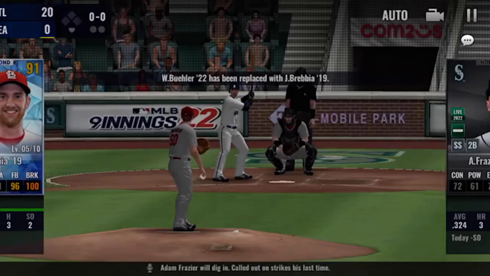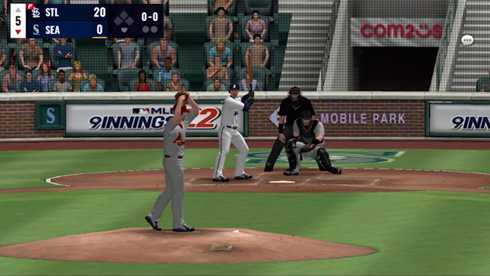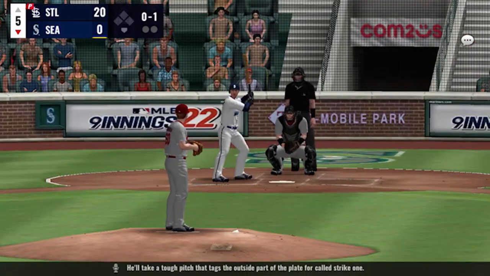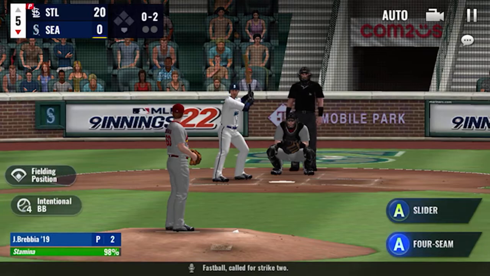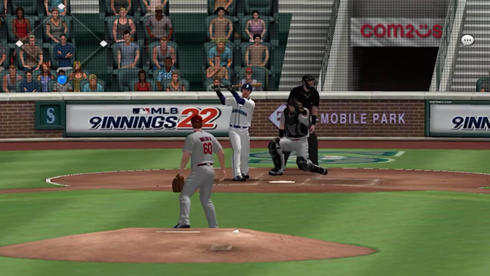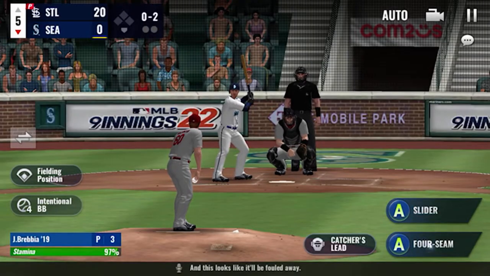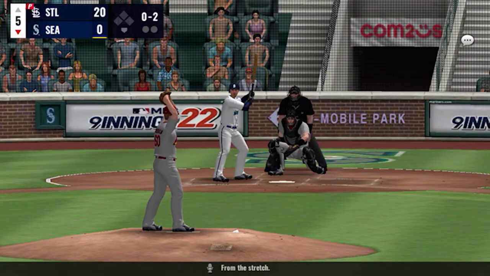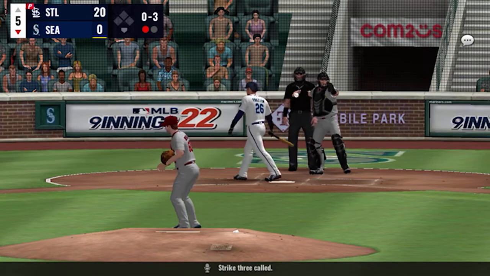Adam Frazier will dig in, called out on strikes his last time. He'll take a tough pitch that tags the outside part of the plate for strike one. Fastball called for strike two. Line to left field. And this looks like it'll be fouled away. From the stretch. Strike three called.